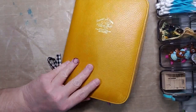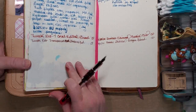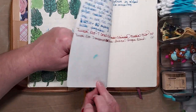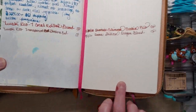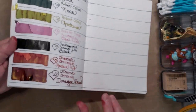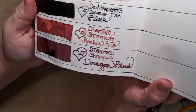And then, that's the Tomoe River paper. This is the Leuchtturm 1917. There is some bleed through there where I scratched that out, but it looks good. Very nice. And then in this Enigma, here is my nice little, big actually, good size swatch.